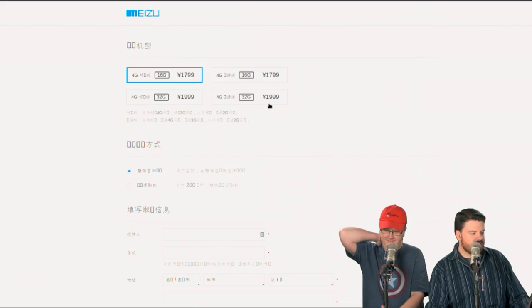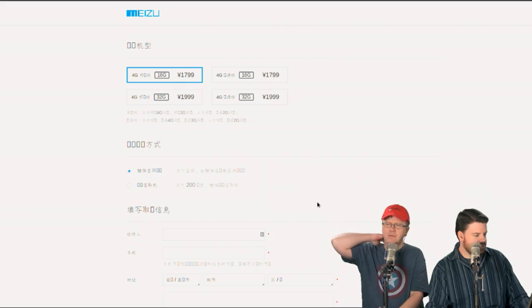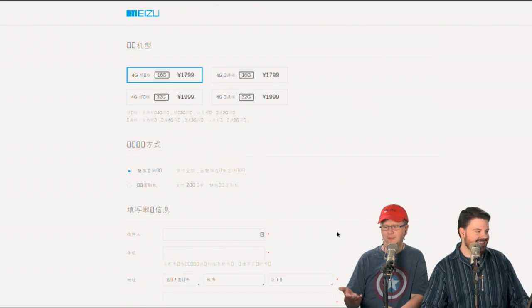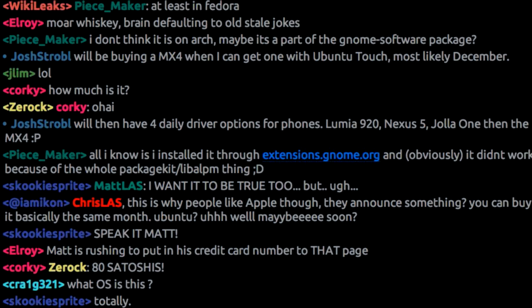I'm just looking at the prices right now. A 32 gig with 4G is 1,900 yen. Maybe my solution is to just not give a damn anymore on this particular phone, because the more I get flustered with it, the more I want this to be successful, but I'm tired of making excuses for this half-baked nonsense. This is so stupid. Yeah, I think they're right. But then who is their audience?